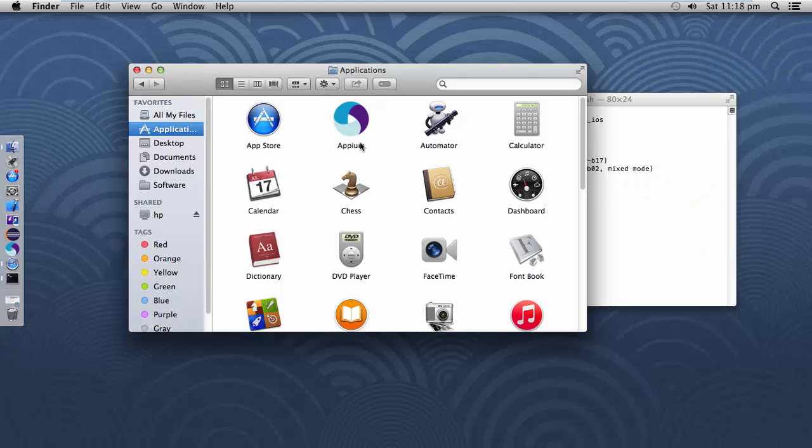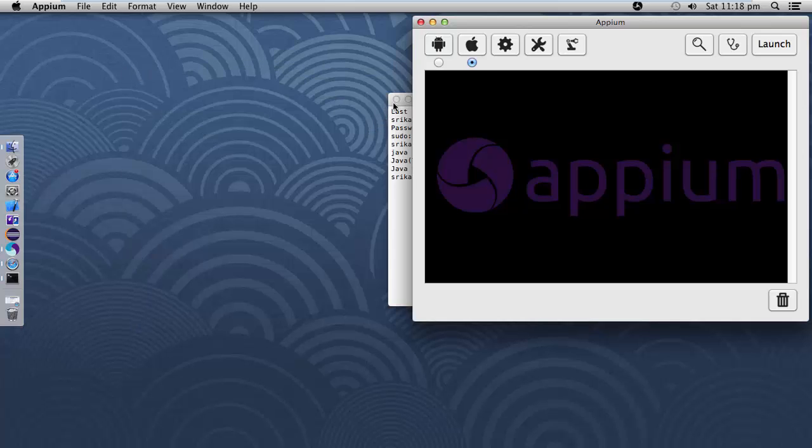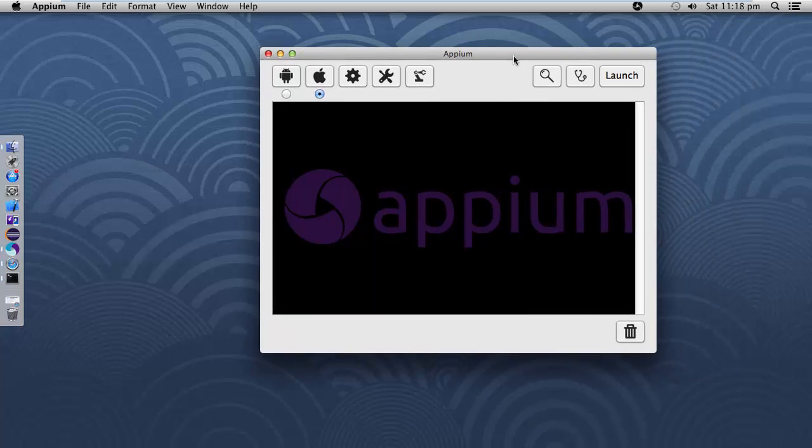Fine. So now you just need to double click on this. Okay, so your Appium looks like this. When you see the Appium UI on Windows, you don't find this option, but in Mac OS you will find both options, Android as well as iOS.